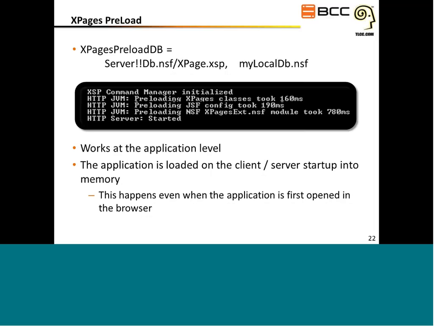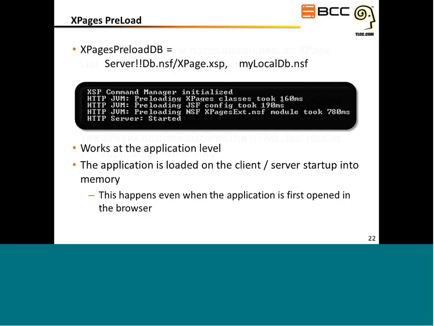The XSP command manager initialized, and then the preloading kicks in. The preloading works on the application level. This is basically the same as a user opening an application on the server or on the client. So the application is loaded on the client and server at startup into memory.